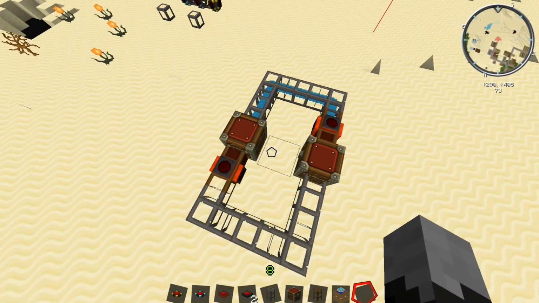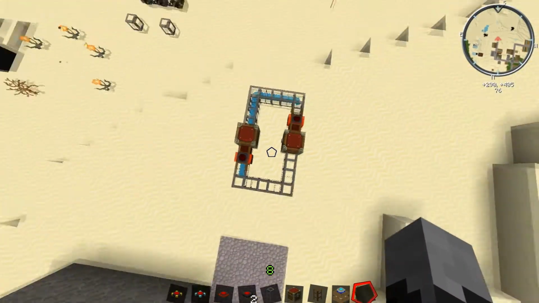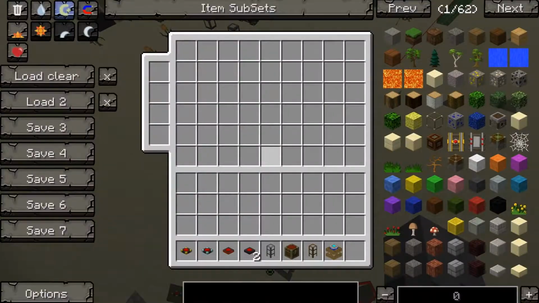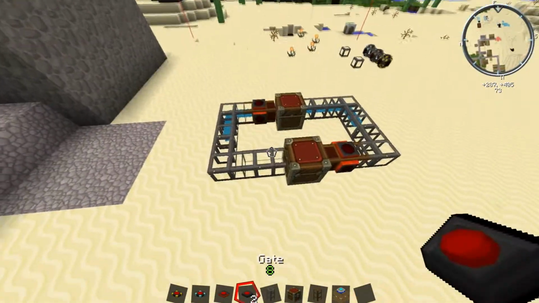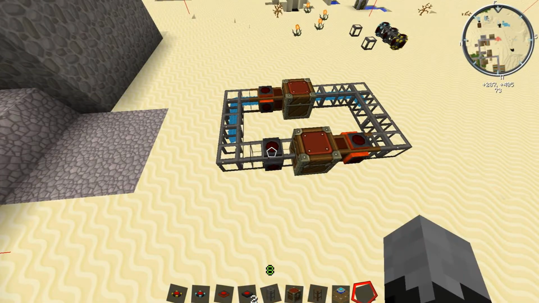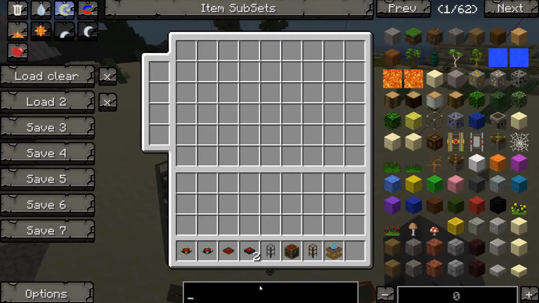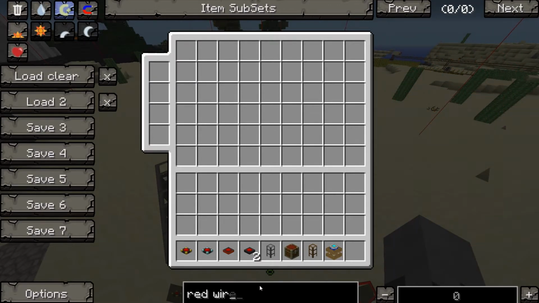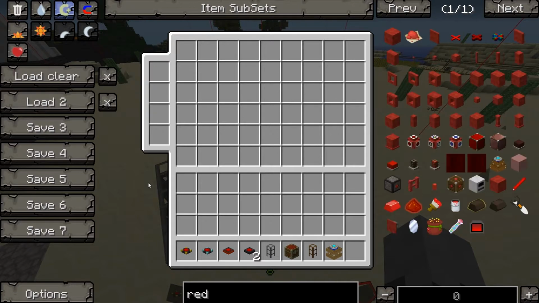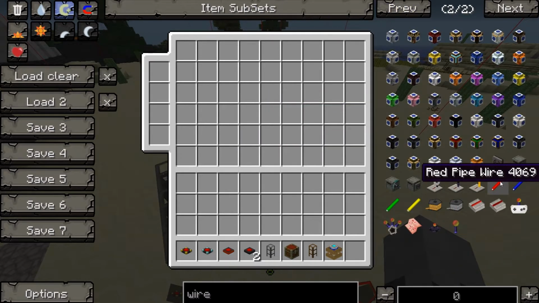So you can use your gates to make yourself one of these infinite pools. That's all it is. Oh, it looks awesome. But you can also use it to, say, detect if this chest is full. You can have redstone. No, you can have red wire. You can have wire that travels over the pipe. I'm not sure if it works with this build.